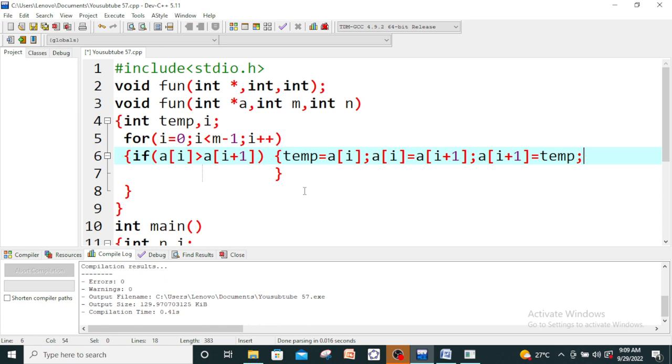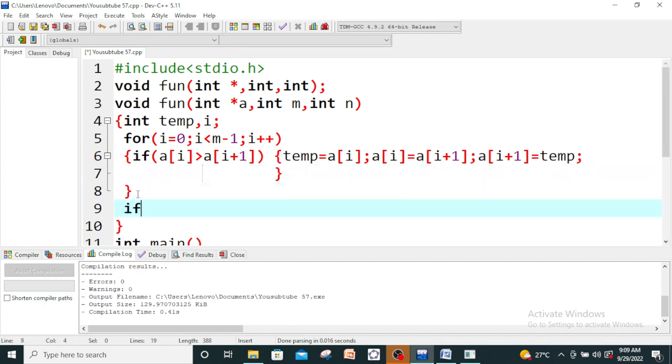When you have swapped all the pairs for the first time, then the array size will get reduced by 1. So obviously there will be a condition, and the condition is if. You know, array size is being reduced by 1.